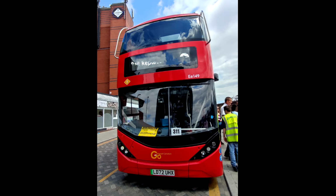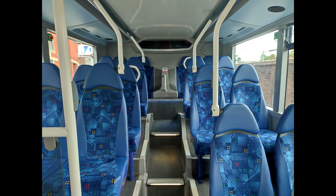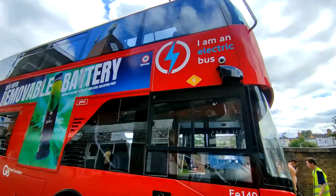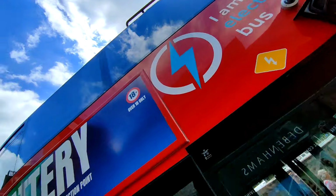Anyway, if we take a look, this bus has the Enviro 400 City Edition bodywork, which is a much nicer looking and more symmetrical looking bodywork compared to the regular new Enviro 400. With the regular new Enviro 400 looking a bit weird, the City version has the same styling as the new Enviro 200. Now, the most interesting thing about this new bus is how it looks on the interior, as this bus has the best looking interior I've ever seen on a London bus. Before we go on to that, let's continue looking at the outside and notice one thing that is missing. There are no mirrors. These buses use cameras instead of mirrors, which is a very interesting feature.